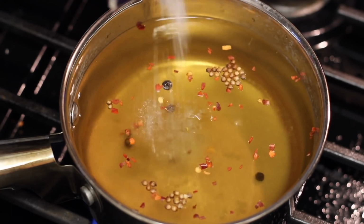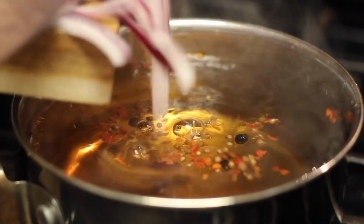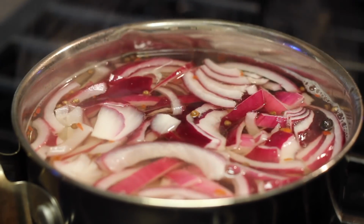But this is as simple as bringing your pickling liquid to a boil, dropping in your onions, and letting them steep for 30 minutes to an hour, even longer if you put it in an airtight container and in the fridge.